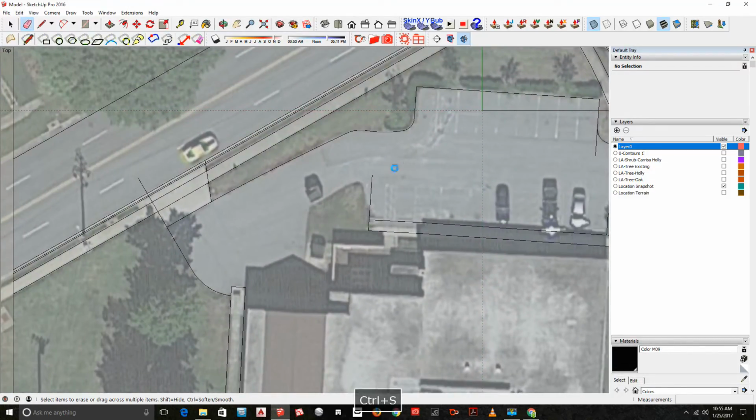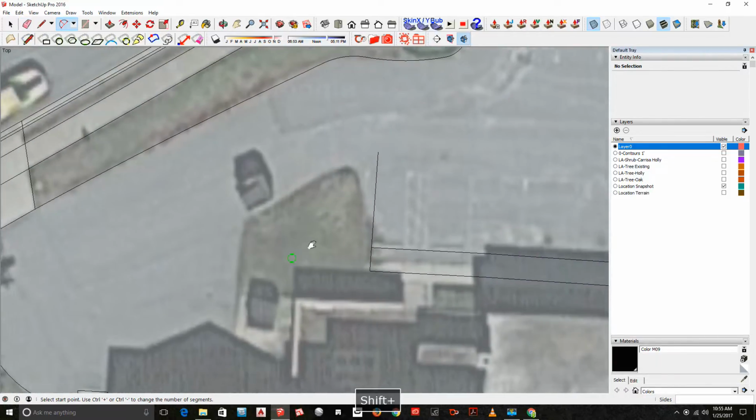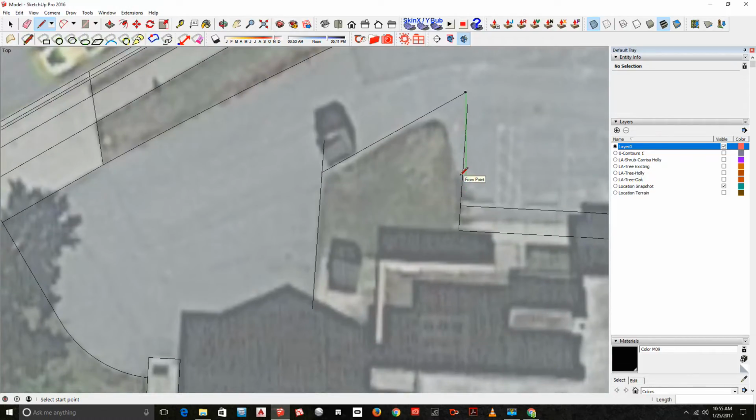Boom, so that's good, save. I'll come over here. Boom, getting lost in the shadow a little bit. Go straight out. This is just straight janky.